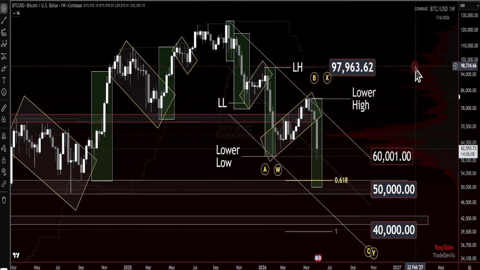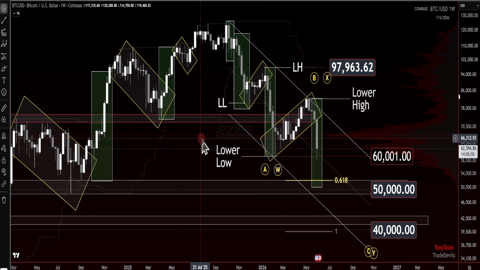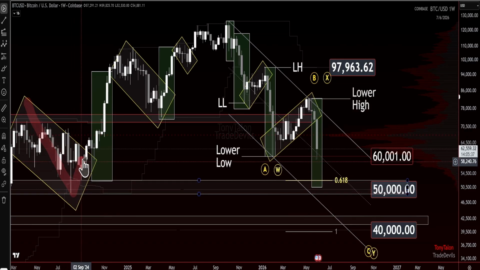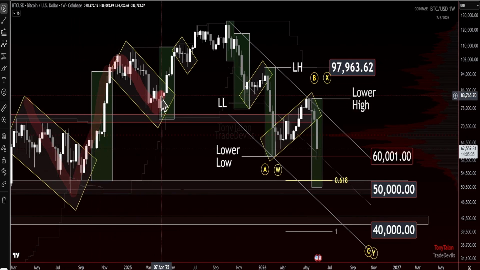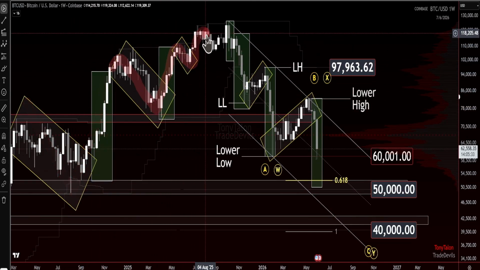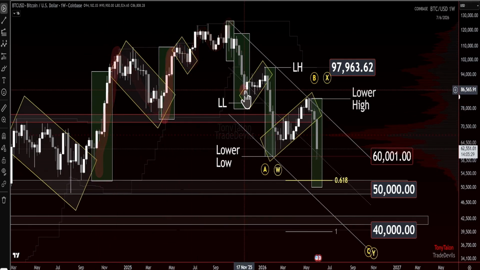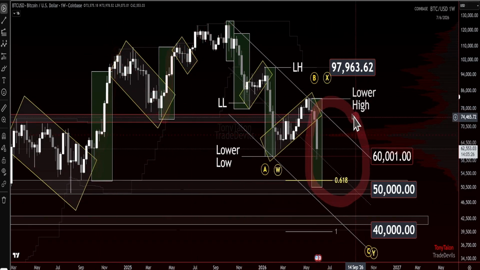So I wanted to start out on the weekly, just looking at our price action chart. As you can see on the bullish side here, in our price action, we had some corrections to the downside and swift moves up. And then eventually that ended up slowing down, and we ended up getting smaller and smaller swift moves to the upside. That's what I'm looking for over on this side.